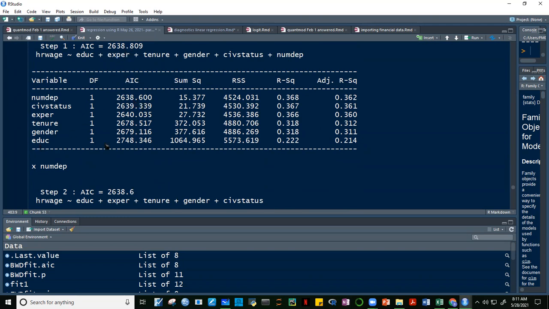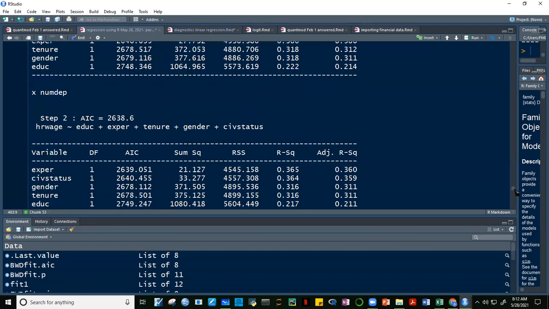Pag ang tinanggal natin si education, AIC 2748, tataas compared to the current AIC na 2638. Pag tinanggal natin si civil status, tataas din yung AIC. Magiging 2639. Currently, 2638 tayo. So tatanggalin natin si number of dependents, kaya nga X, number of dependents. So bagong AIC natin, 2638. Tapos 5 na lang yung mga predictors natin.